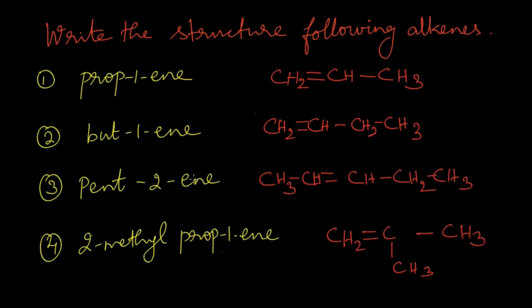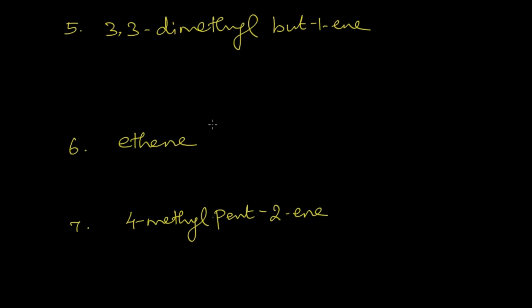And what I have taught you in the following steps is very useful to write the structure from the IUPAC name. We shall learn some more compounds. Okay, let's name this compound. 3,3-dimethylbut-1-ene. But means it should have 4 carbons. 1, 2, 3, 4. So in the third carbon there should be 2 methyl groups. So 1 methyl and another methyl. And to the first carbon the double bond should be attached.